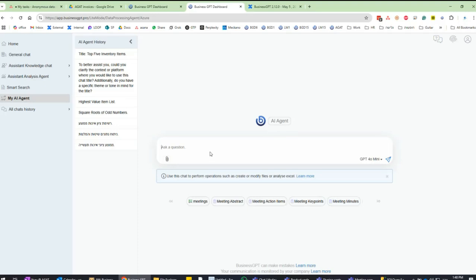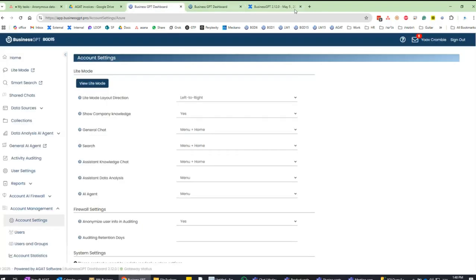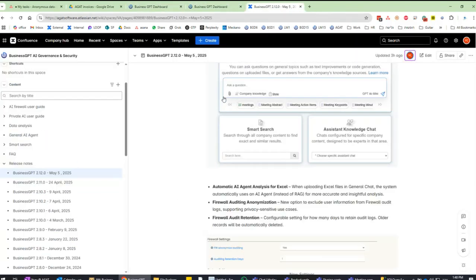The AI analysis is the part that generates code and runs it in Python. In this version, it is done automatically. In other words, once you upload an Excel, it automatically identifies it's an Excel and executes the AI agent automatically for the user transparently. So the user experience is seamless. And if he uploads anything else, like a Word document or PDF, it will perform the general RAG approach for getting answers from that content.